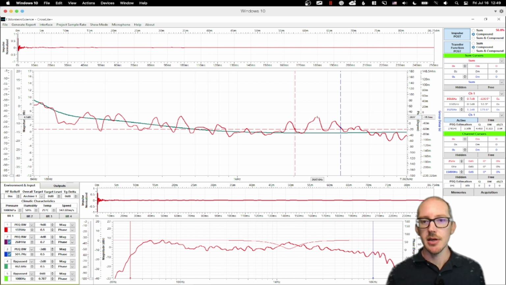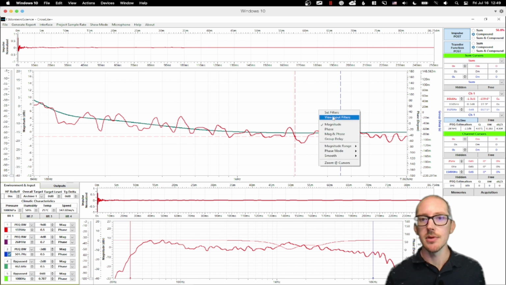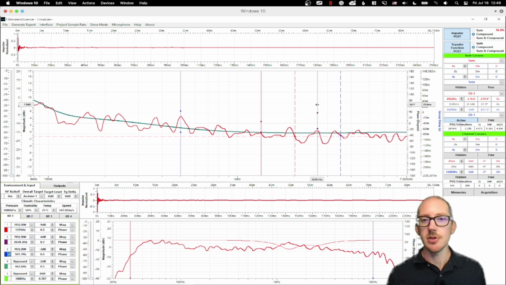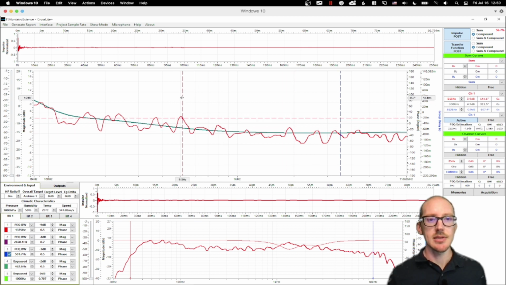So let's put a filter here at around 2.6K, 0.7, and this is at plus 4, so let's try minus 4. And we'll insert that, and that looks pretty good. And now, if I wanted to, I could grab this filter, move it around a little bit, see if I can find a nice balance here. And let's do one more together. Using the same process, let's put this on the next peak I might want to hit.